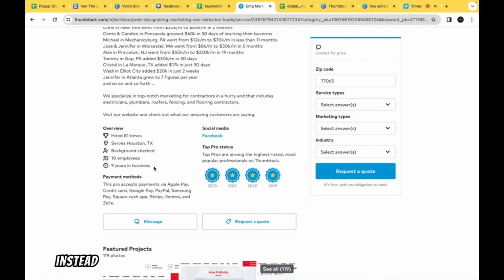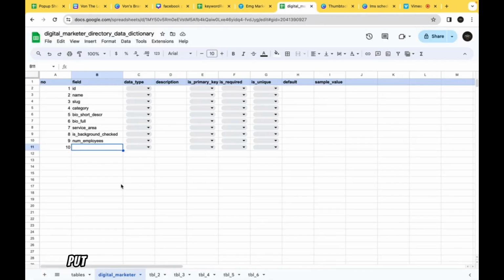Years in business. Instead of putting a column called years in business, because that's going to be dynamic, we're going to put a field called year established. Then on our view, we could do some type of dynamic calculation between what this year is versus the year they were established. So this is also going to be pretty dynamic. So let's put year established. Okay, what else we got?